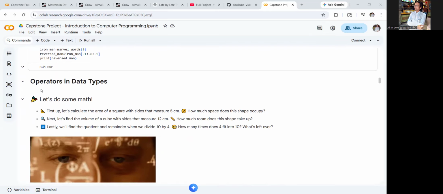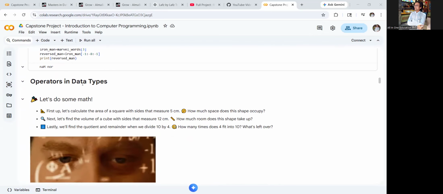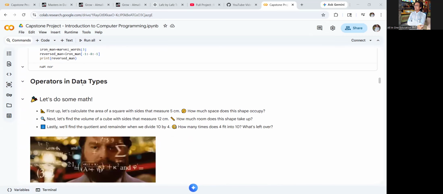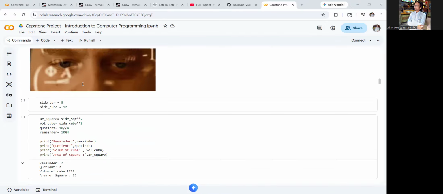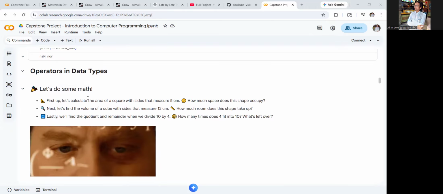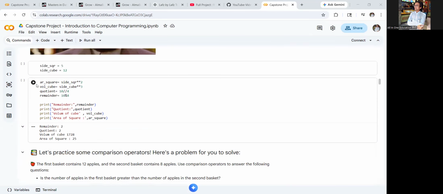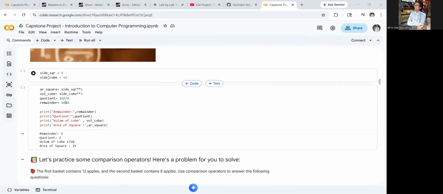Now we will discuss the second topic, operators and data types. What is a data type? For example, string is a data type, numeric is a data type, boolean is a data type, object is a data type, etc. Then, using an operator, given that the side is equal to 5, print the remainder.